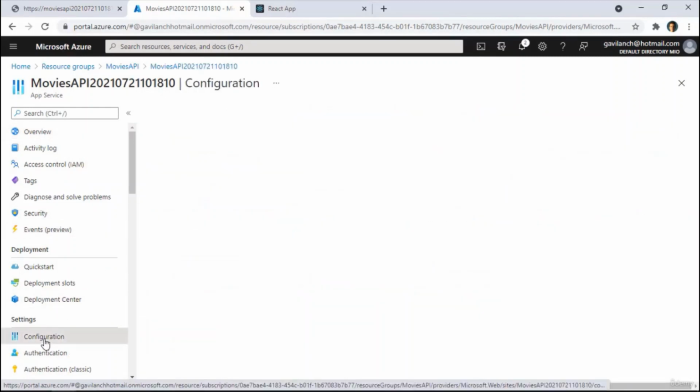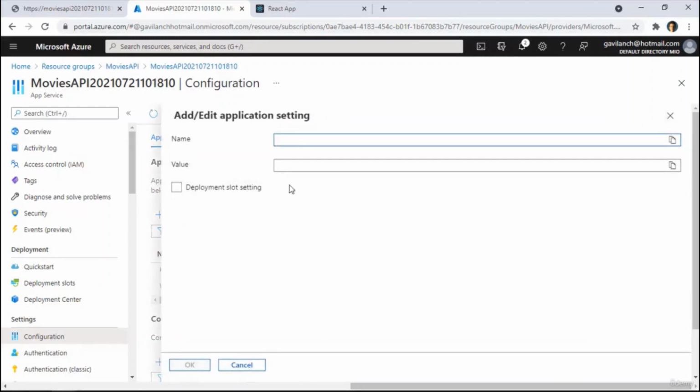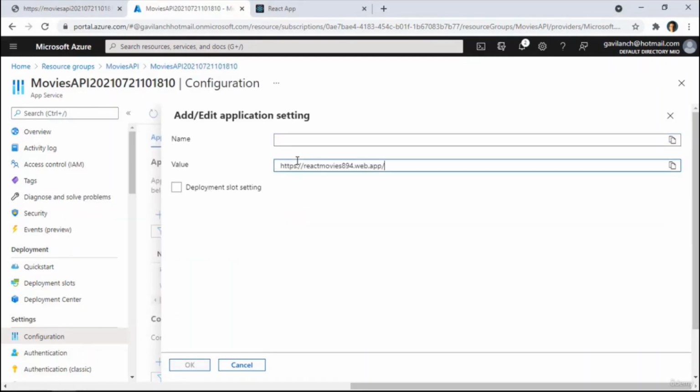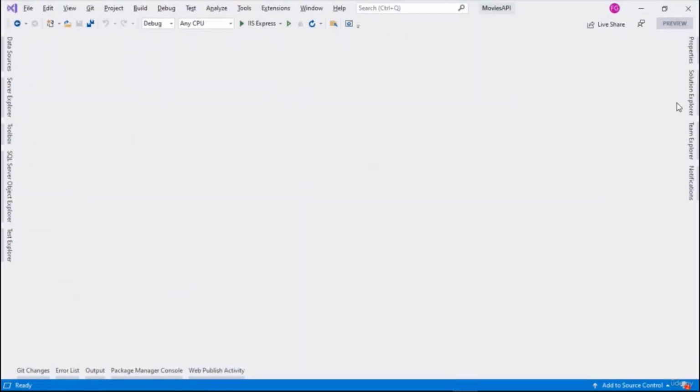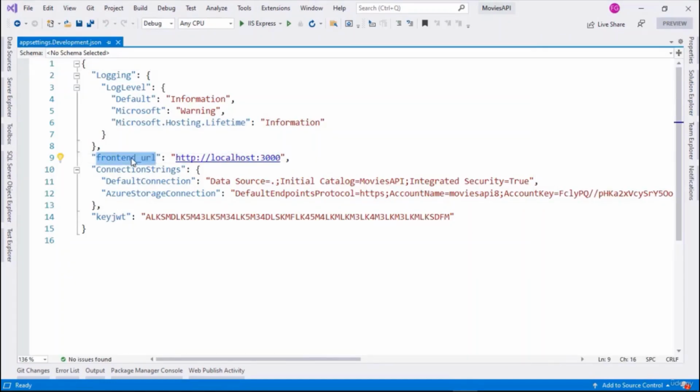We were in configuration, and in here we are going to add a new application setting. So new application setting, and let me put here the value. Let me remove this slash at the end, and let me go back to Visual Studio because I need to copy the name of this property, FrontendURL.